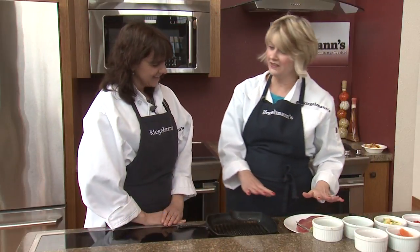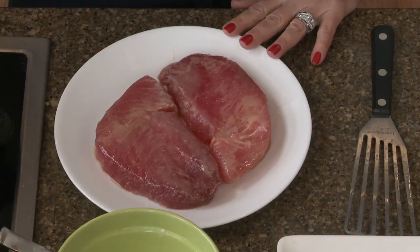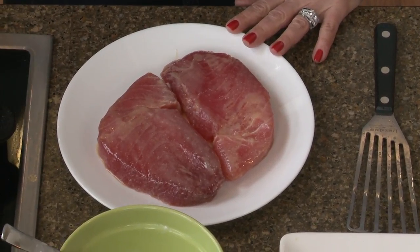So I have this beautiful tuna. This is the best quality, grade sashimi kind of tuna that you can find, because we're going to cook this really rare. And I've marinated this in a little miso and some mirin. So we're going to do that and then we'll just mix up the salsa.